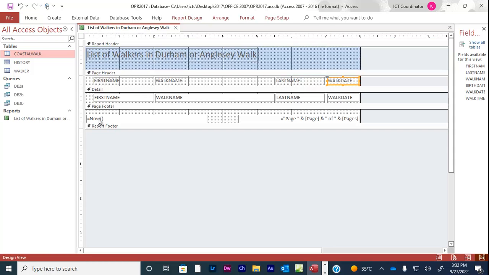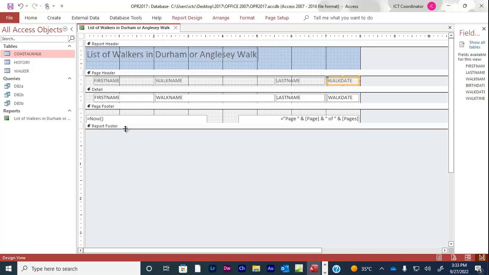There are sections of the report. Report header, this is page header, where the title will come, first name, last name, and then detail, where data records will come. First name, what is first name, Ali, Ahmad, then next Asad, like this. All first names will appear here. Then page footer, end of the page, where page number and date will come. And this is the report footer, meaning the end of the report, what you want to display.